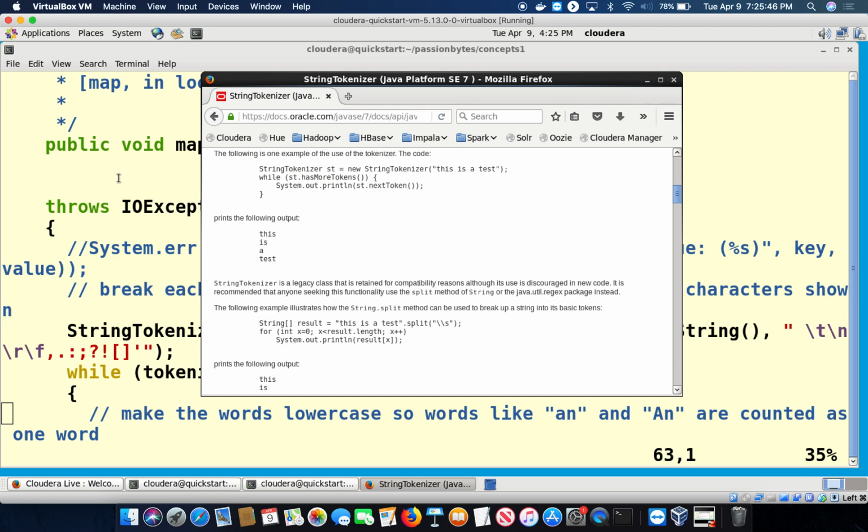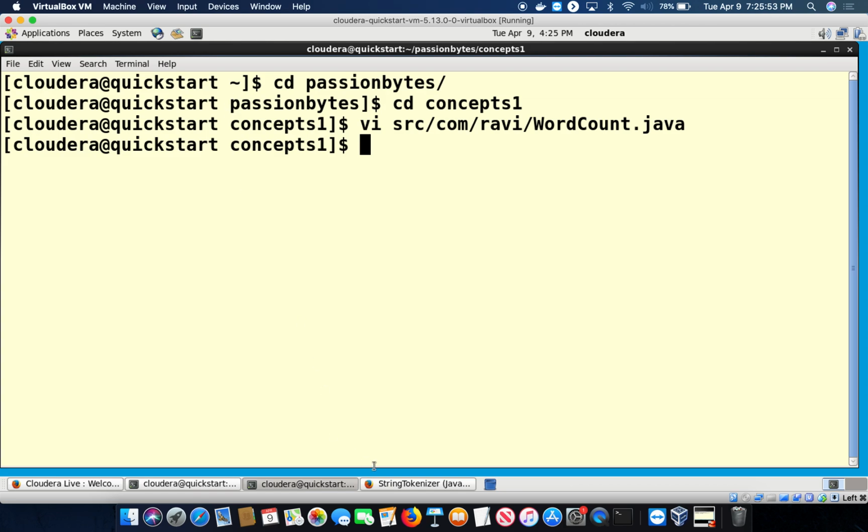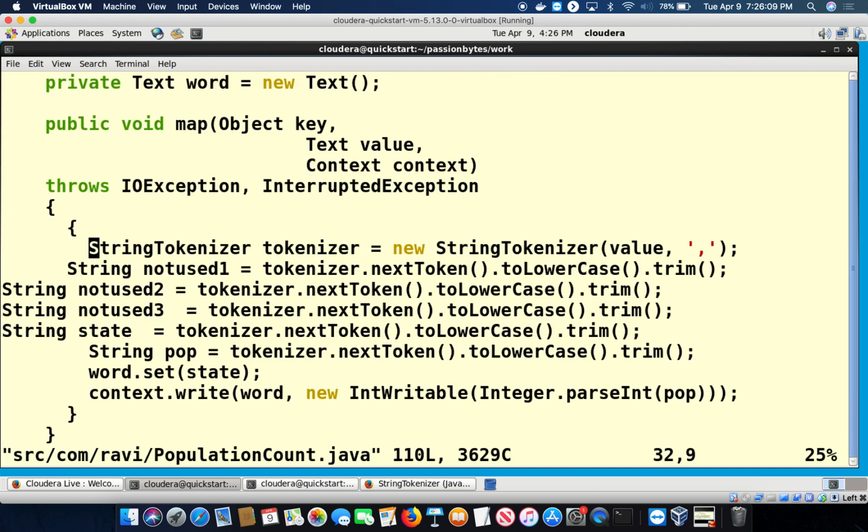So what you need to do, once you understand that, in the PassionBytes concepts 1, close that. See, I am playing with multiple windows. One window, the PassionBytes original code. Other window is the place where my code is there. And I am using the arrow key. Why arrow key? Look, when I press the arrow key, what will happen? It is showing me the previous command. And then I am going to open that.